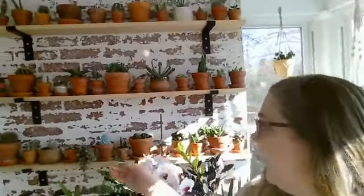So I'm just going to pick up my camera and show you guys a little bit around my indoor garden. First, behind me right here, I don't know if you can see it very well, this wall is my cacti and succulent wall. I'll show you guys some of the different plants. I have this cactus here. This cactus is actually from my friend Sydney's grandma's garden in New Mexico. So this is a little cactus that grows in New Mexico. Again, cactuses don't usually grow in Ohio, so I love that I can grow some cactuses in my home in Ohio.